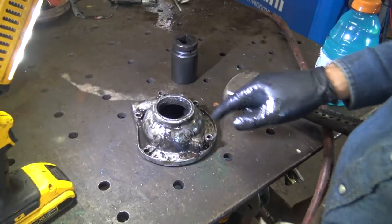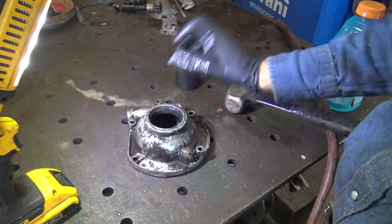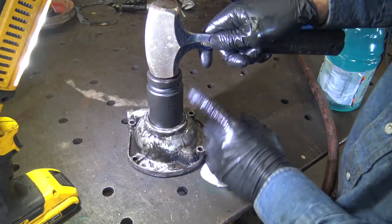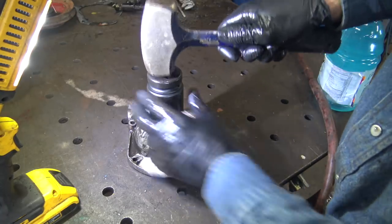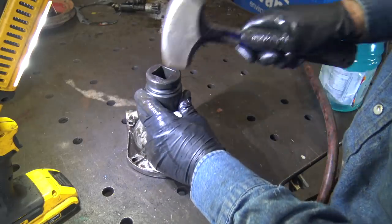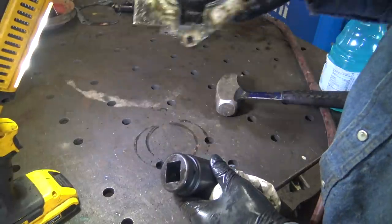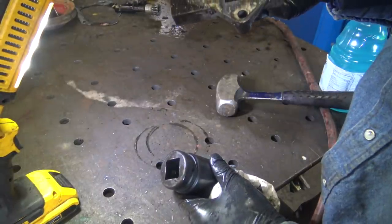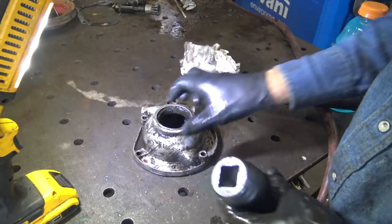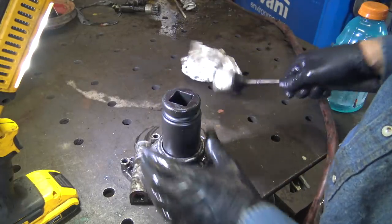Big test, is this seal going to come out? I'm fairly certain it comes out the backside, but it might not. I hope we don't destroy this entire housing. But I got a socket that fits pretty decent. I think it's moving. I can't really tell. I might want to put it in the press, but I'm afraid of breaking this housing.